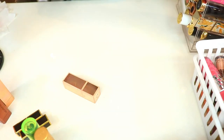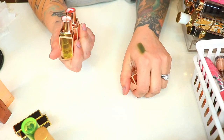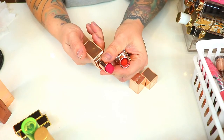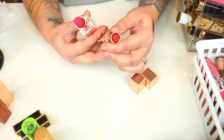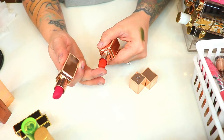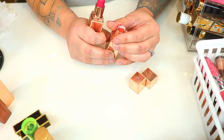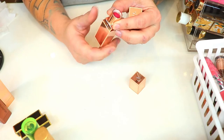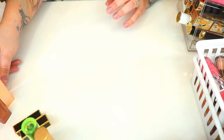And then we have some Patrick Ta, which I don't wear often, but in the springtime is when these come clutch for me. So I got the shade She's Hard to Get, which is the super hot pink. This is another matte formula that does not budge. And then She's Not From Here, which is the super vibrant orange, except the jealousy, how that's falling off. Don't love that for me. But I'm still going to hang on to it because I do really like the shades. And especially, like I said, springtime, if you want a punchy, matte lip that is super vibrant, yes. And I love the packaging.